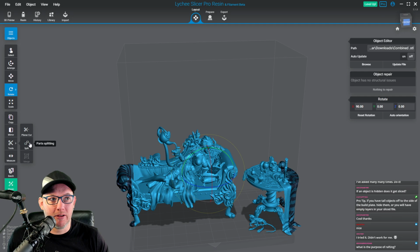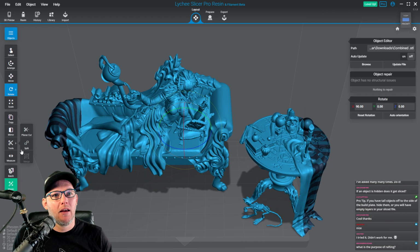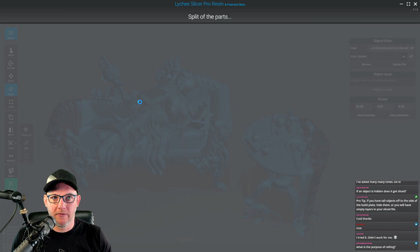So in this case, if we hit split, this should separate objects that aren't connected, I believe. I don't use this very often. Oh, I shouldn't have done this on this model. I'm so sorry, guys. Remember I said this model is kind of resource heavy. This may take a minute.